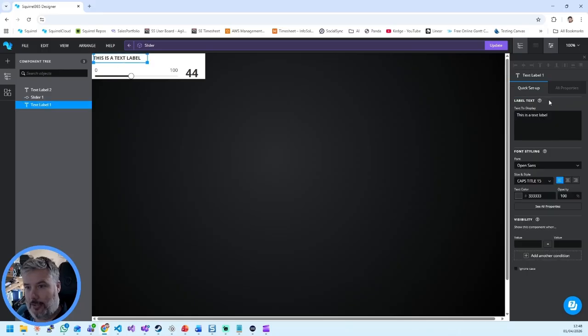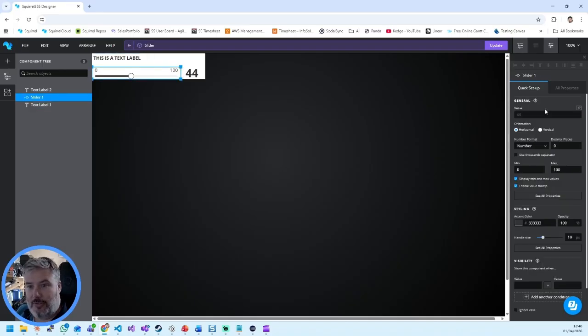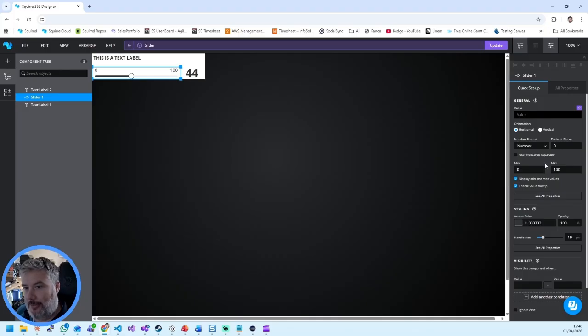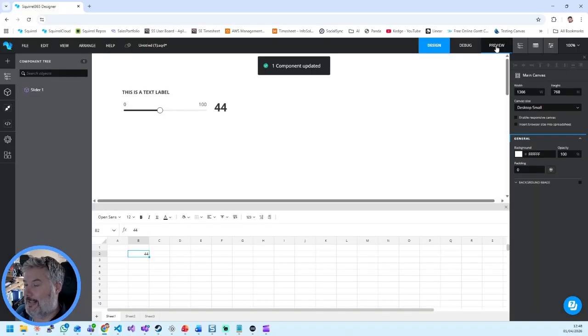So if I select the title here, and I want to bind it. It's a different icon now. You can see it's got the little purple outline. And then rather than selecting a spreadsheet range, I can now select which one of my properties I want to connect it to. I want to connect that one to my title. Let's select my slider, connect the value up to the value. Same with my big number at the end. Let's connect that up to the value. And then for the min and max, let's configure those to min and max. That's it. Press update.